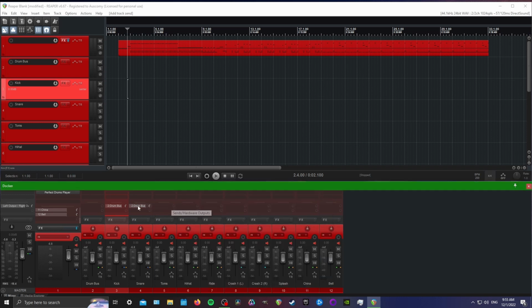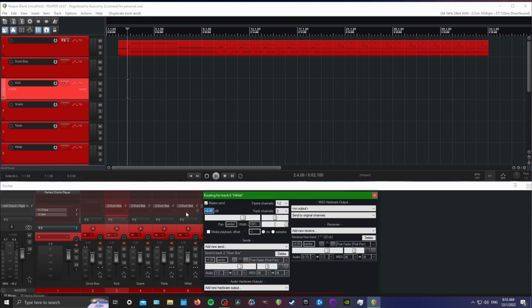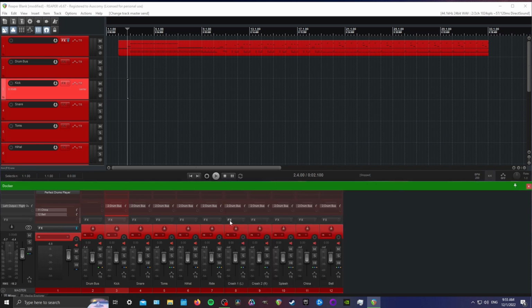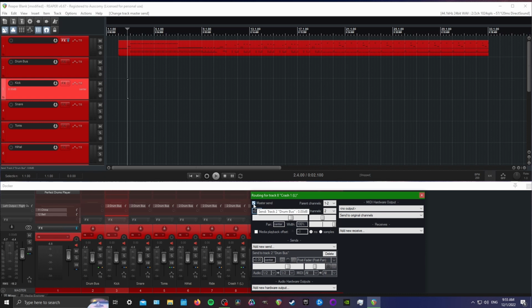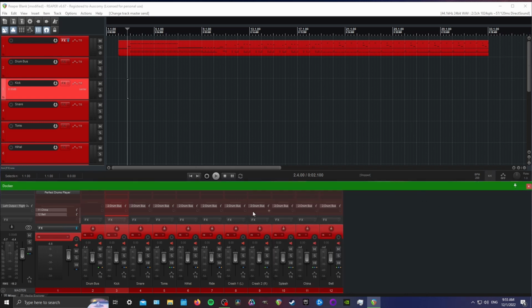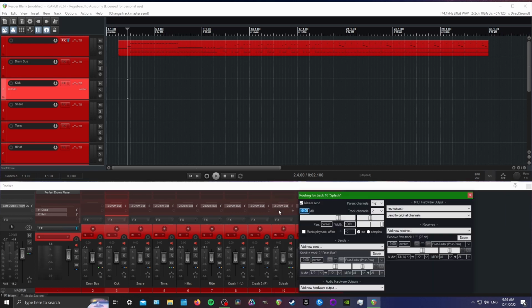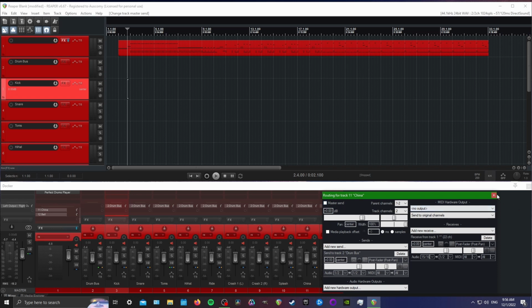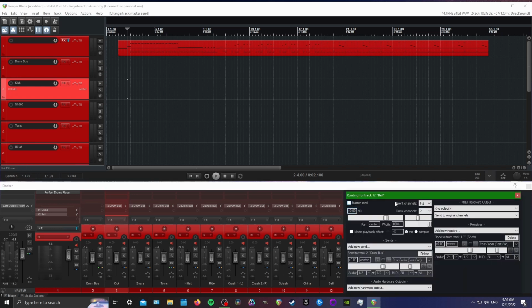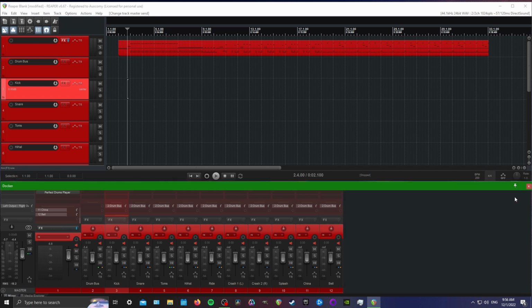Now you can do it this way. You could also just drag this across just like that, and it's simple, but you're still going to have to go in and turn off the master send for every single one. There may be a shortcut to turn them all off. I haven't found it yet. I tried to highlight them all with shift and clicking down to highlight every single one and do this, and it did not do that. So far, this is the only way I know to do it. But like I said, that took like 10, 12 seconds. It's not that bad. So let's hit play.